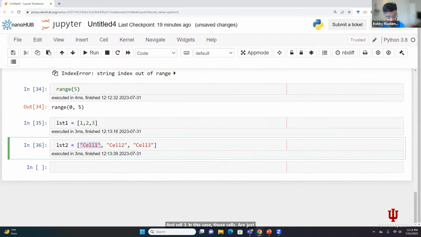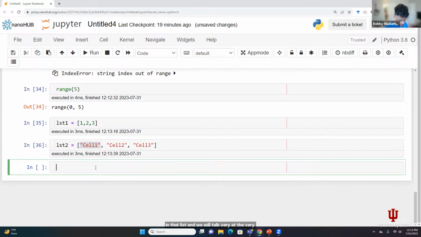They just have text data. They don't have anything associated with them, but you can also put objects in that list. And we'll talk at the very end about how you represent these biological concepts as objects. You can also put nested things inside of lists.